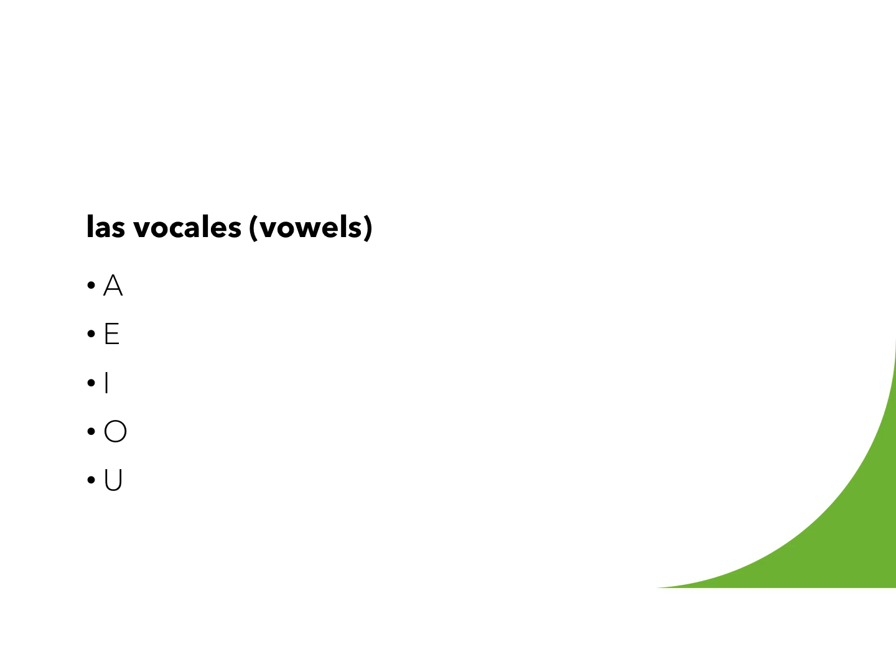We are going to start with las vocales, or the vowels. Vowels are super important in Spanish. And the nice thing about them is that each vowel only has one sound. In English, sometimes the letter A can make multiple different sounds, but in Spanish, each vowel has one sound, and so it's super consistent. So I'm going to say the 5 vowels, and I want you to repeat after me.